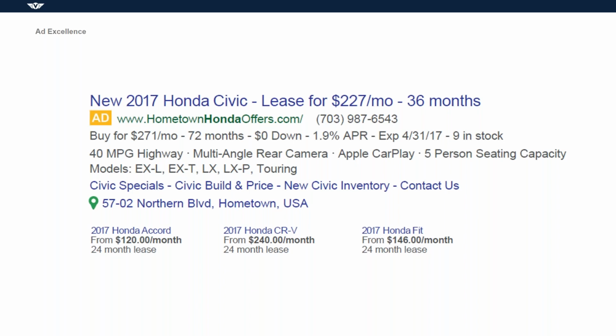The end result of all that, the reason Google wants you to do this, is they want to serve the best results to the consumer that keeps them coming back to Google for their searches all the time, and they reward you for that. So you start seeing higher click-through rates, obviously, because Google's doing that smart testing for you, but you also see a little bit of benefit on the CPC side of things when you have those ad variations as well. So a couple critical components there to factor in, and really to understand what Google's actually telling you when they talk about ad rotation, variation, and extensions.